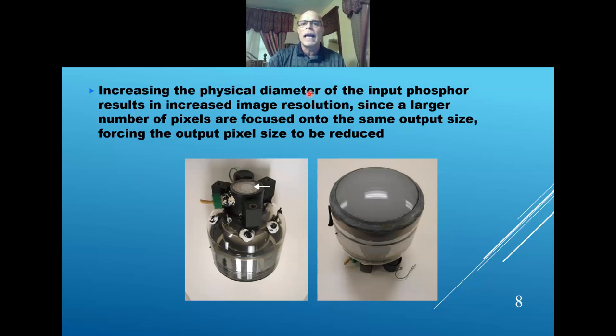Increasing the physical diameter of the input phosphor results in increased image resolution, since a larger number of pixels are focused onto the same output size. The same output size, this is always going to be 1 inch, but they're talking about the variation in the size of the input phosphor that you can get. It's saying the larger input phosphor will be able to collect more, so it's going to have better image resolution.